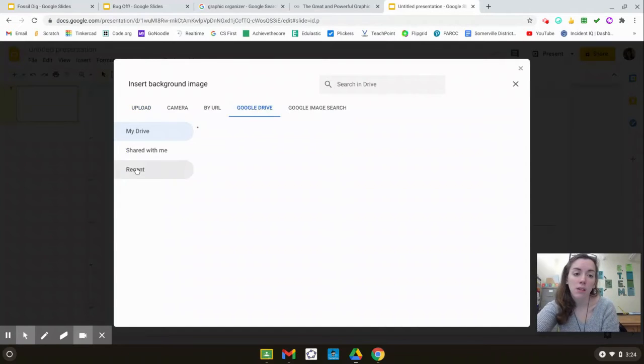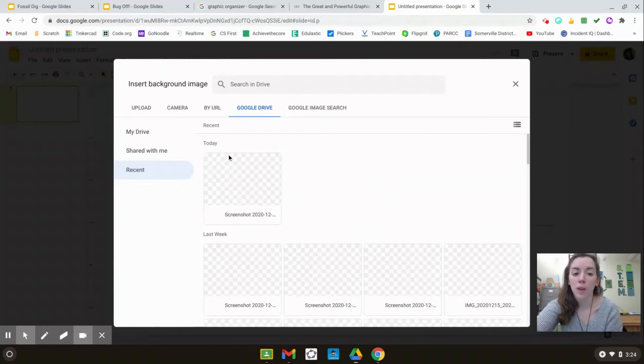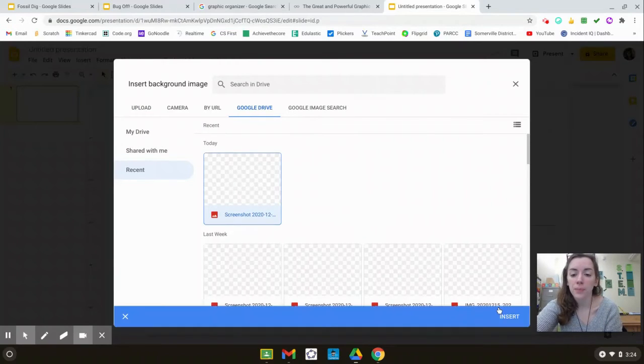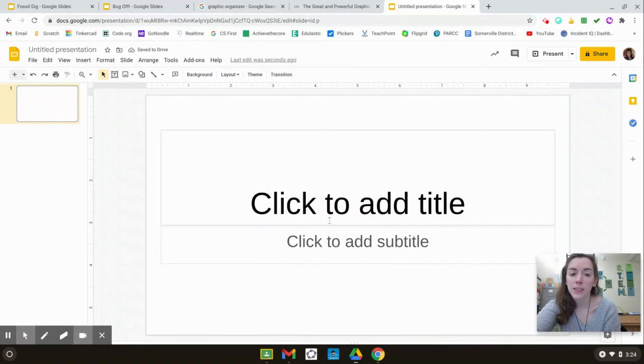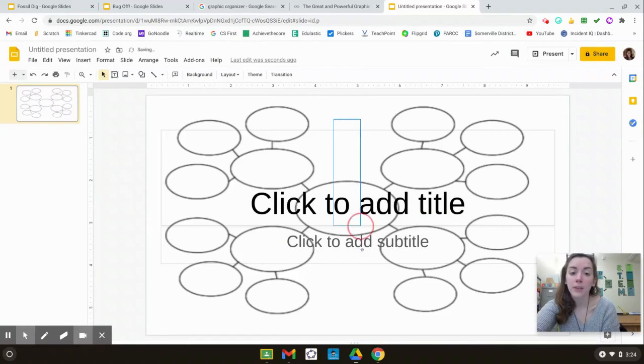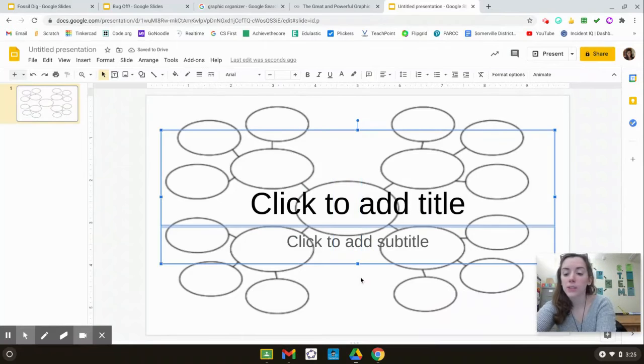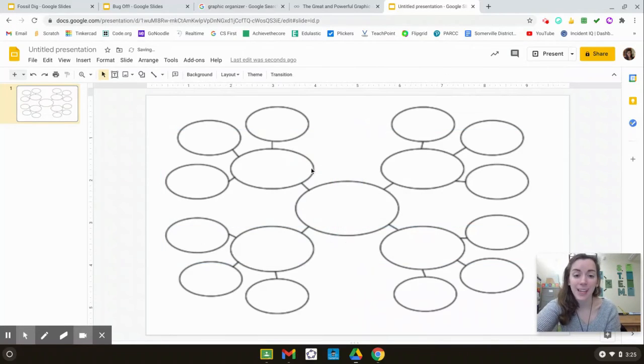I would click on Google Drive and recent, and then my most recent screenshot would come up. And then done. And now here is a graphic organizer that students can't manipulate or change. It is set there for them.